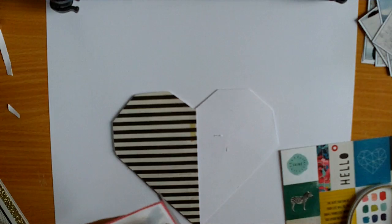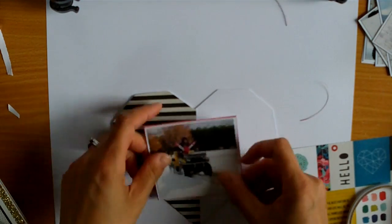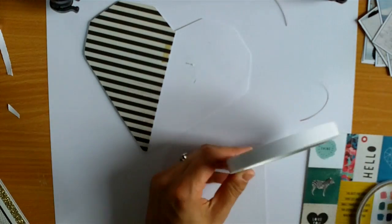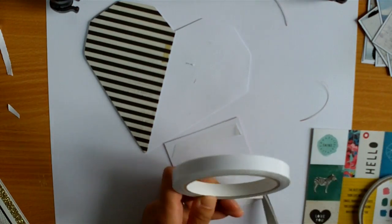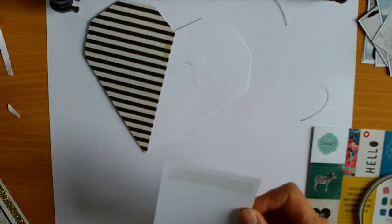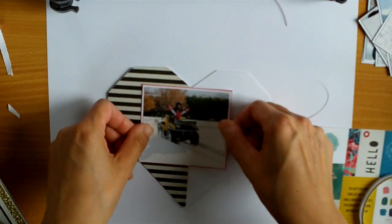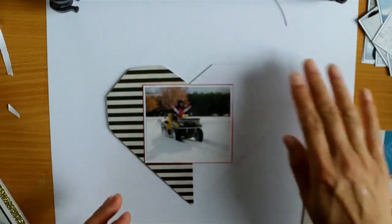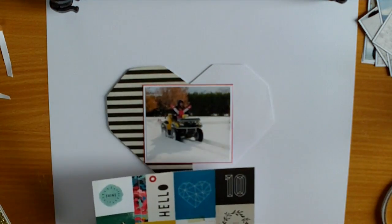It's a lot better than it was before. It was quite stark. And I'm just trimming a little bit more off two of the sides where I've left too much of the pink paper. So in order to stick all my photos down, I'm using double-sided tape on two of the sides and then Tombow on the other two. That, I think, is the only page where I show you how I stick the photo down. The rest of it I've cut out because this video is already quite long.